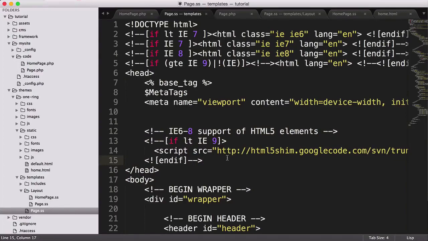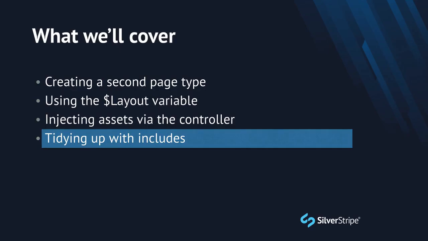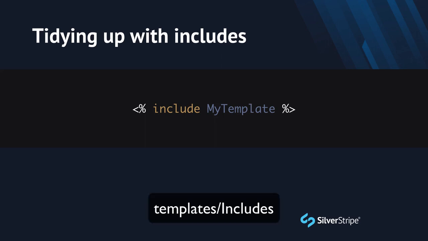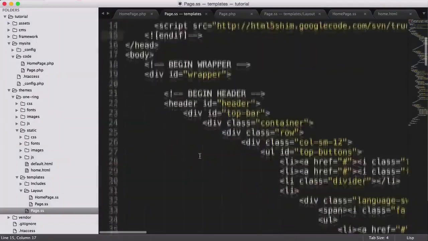Now, if you've ever worked on a website that is powered by server-side technology, you're probably familiar with includes. This is a way of offloading common content into a single file so that it only needs to be updated in one place. To call an include in Silverstripe, we use the include syntax. All you have to provide is the base template name. You don't need to provide a path to the file because it's expected to be in the templates/Includes directory. Furthermore, you don't need the .ss extension.